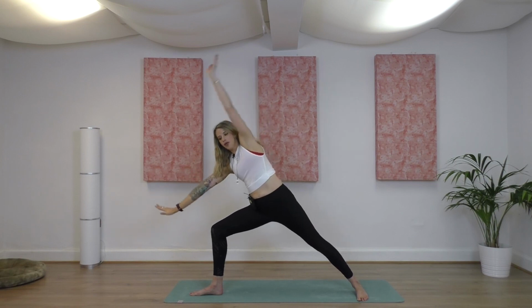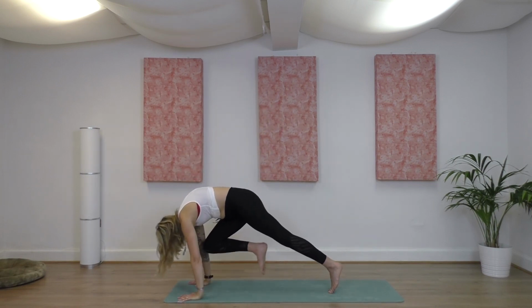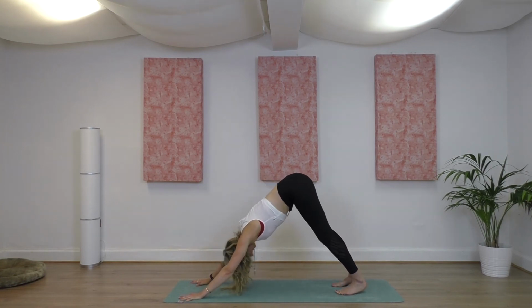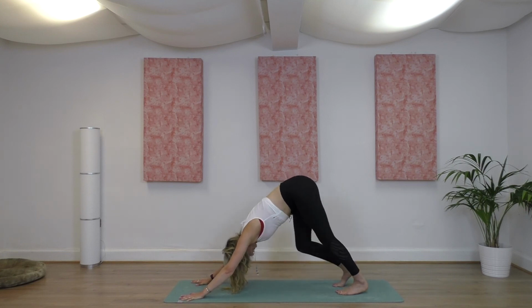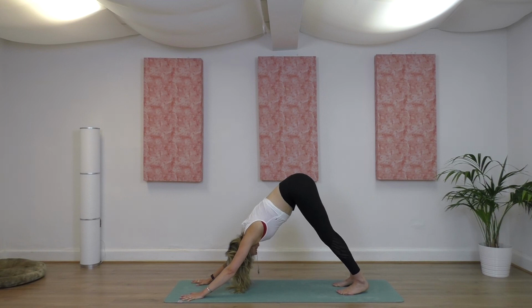Let's lower both hands down to the mat. And step your right foot back as you lift your left heel. So both feet to the back, both hands to the top. Finding this nice upside down V shape with our body. Take a moment, pat into your hands, pat into your feet if you need. And find some stillness for 2 breaths. Can you press both hands to the mat at the same rate as you're pressing both feet towards the mat?